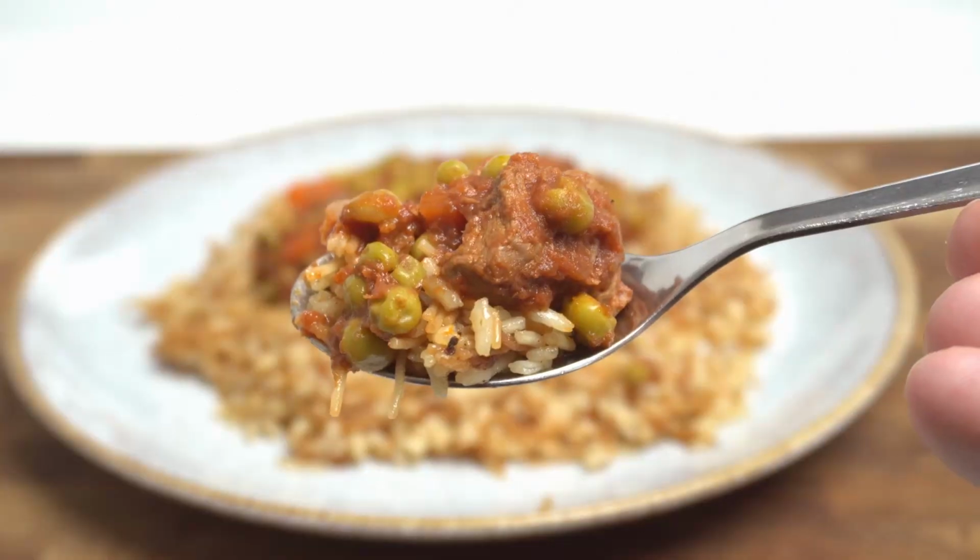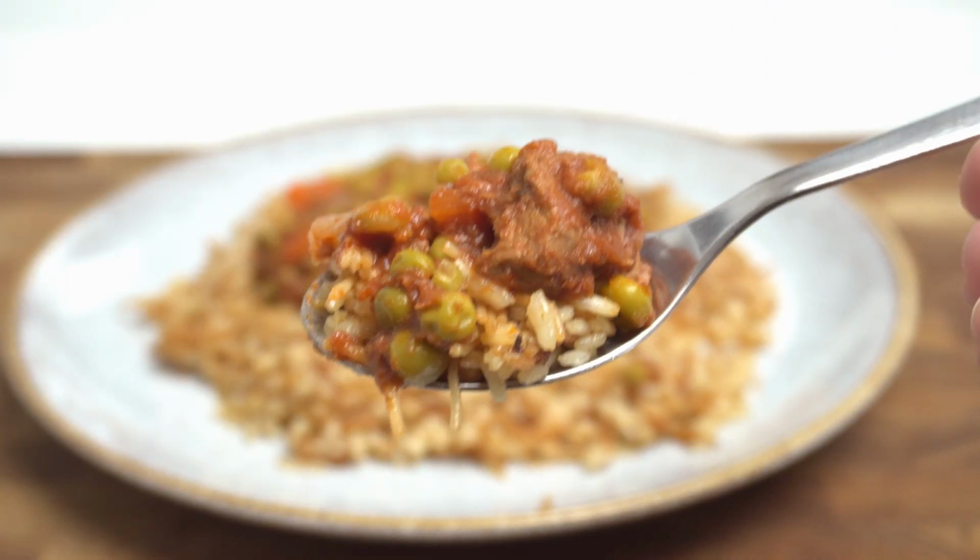Like I mentioned, I love adding hot sauce to mine, and this is something you should definitely feel free to experiment with. Give it a try and let me know what additions you think will work well.